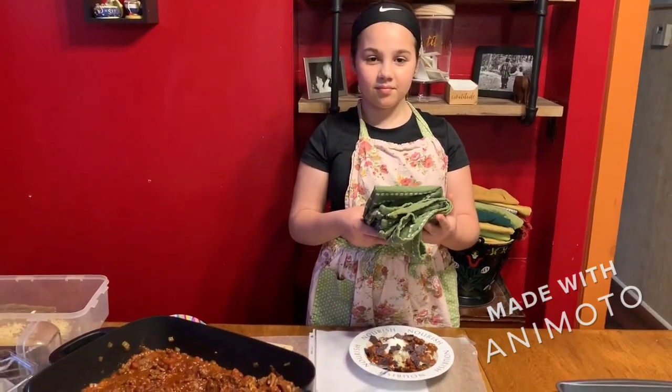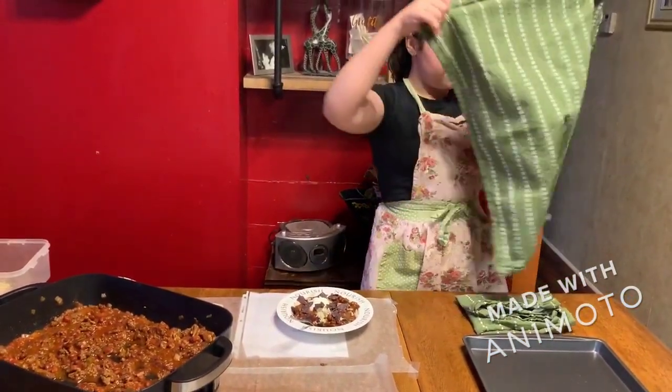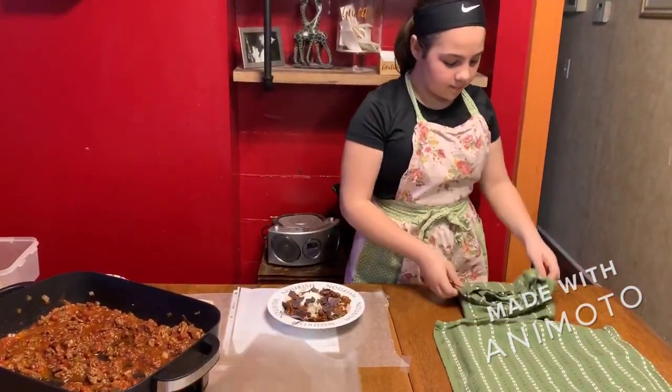It's all done. We finish up by recovering our trays, and that will signify that we are done with the demonstration.